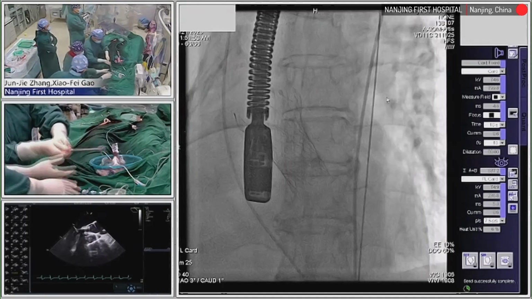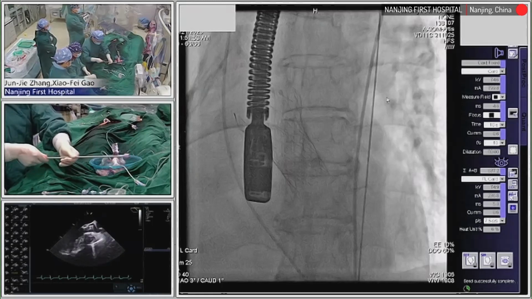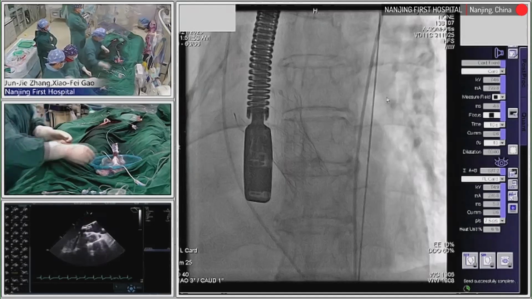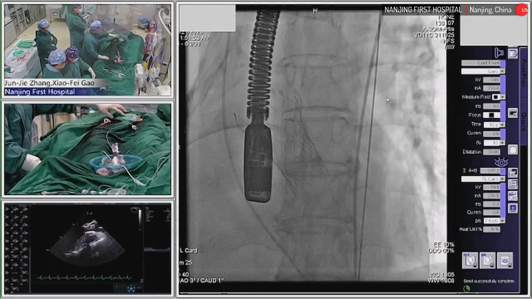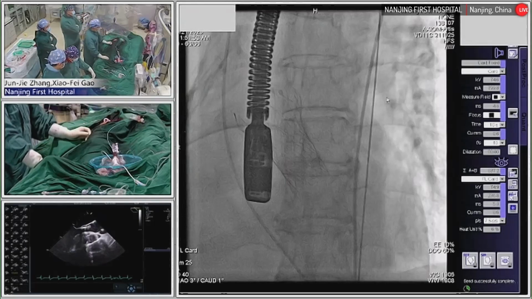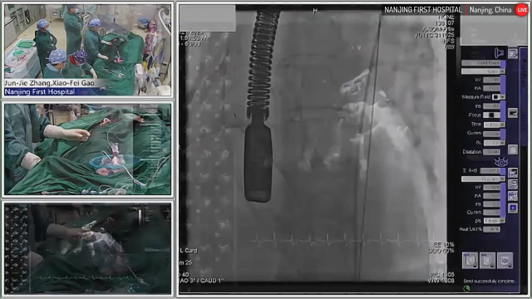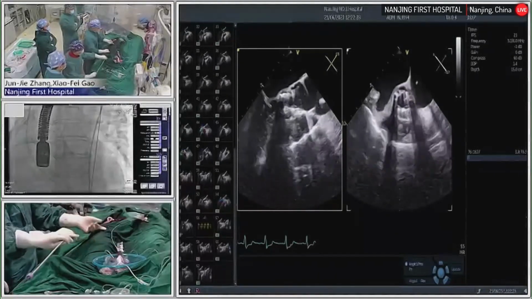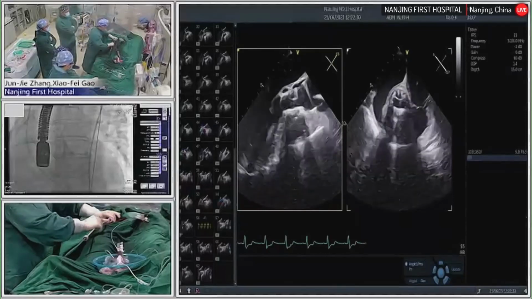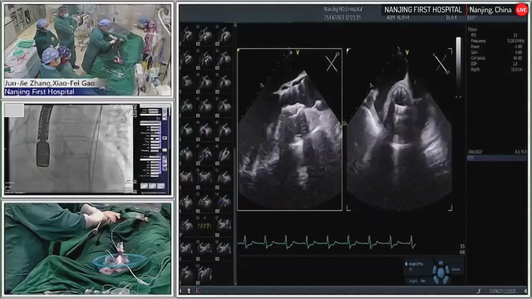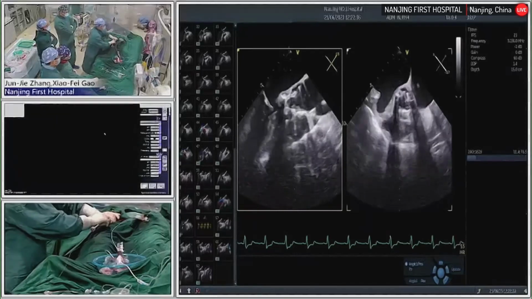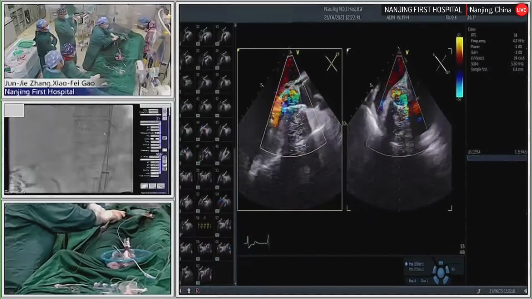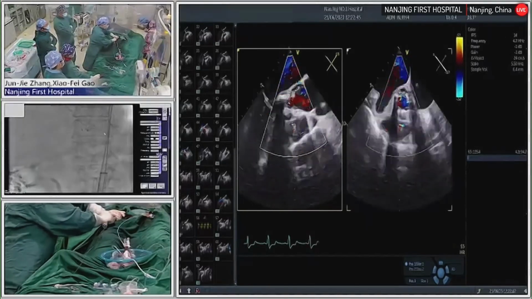And from the anterior side, we can see it is only about 2 to 3 millimeters below the annulus. We can see clearly the leaflets of the valve, and the movement is normal. In the X-plane, we can see the frame of the valve is okay, and the 3 leaflets and the coaptation line are clearly seen. There's no central or paravalvular regurgitation.